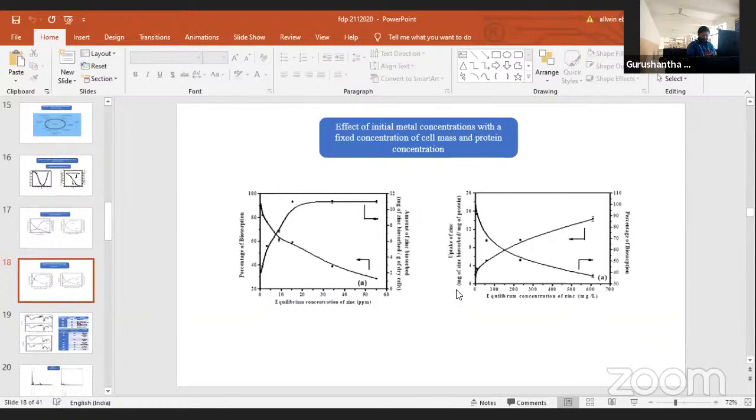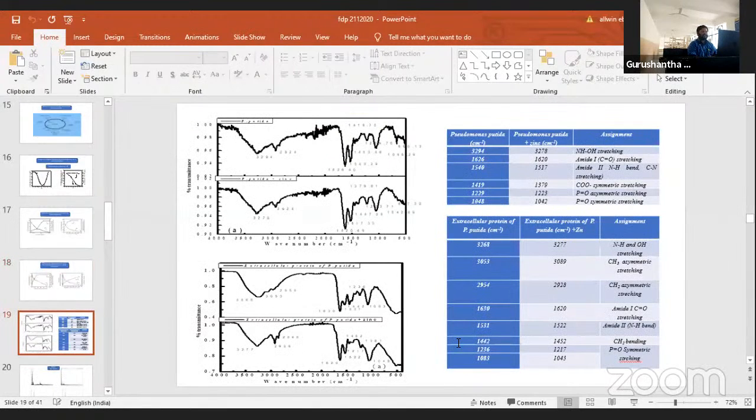So the size of the protein, the functional groups of the protein, the pKa of the system, as well as the stability of these molecules play a big role in the removal of metal in wastewater treatment. Whenever we try to design any kind of adsorbent material, we have to think about these properties for the wastewater treatment process. And here, the major functional groups present in both the native species and the protein molecule will be confirmed.